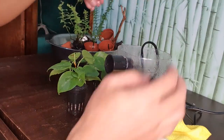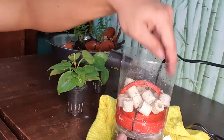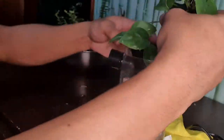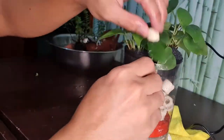The porous rings will be our biological media or biological filter, but if you don't have this, you can use lava rocks. If you're going to add live plants, make sure that they are good for water planting. So this is a low-level water filter / aquaponics.